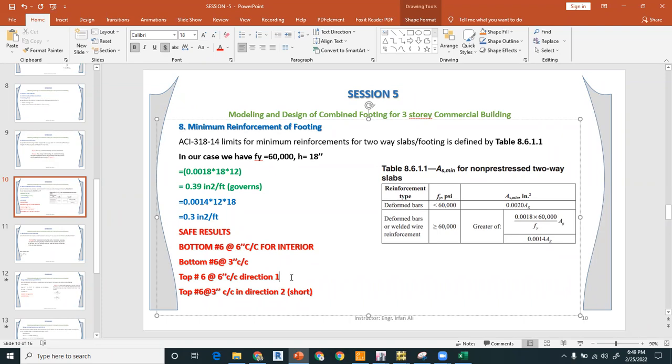This is the long direction, that is the short direction, right? And this is all for the exterior.